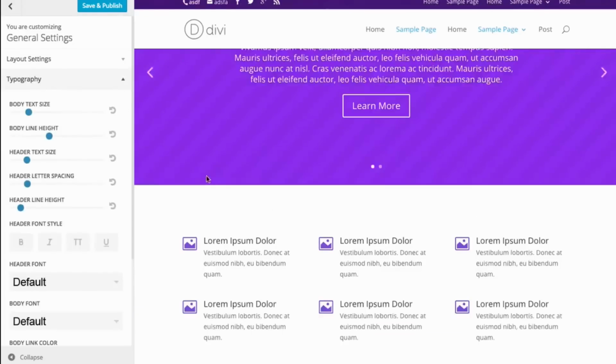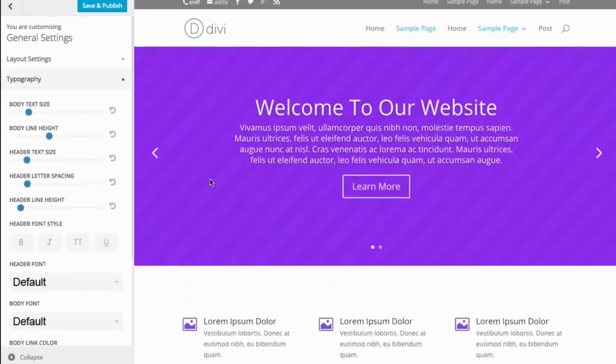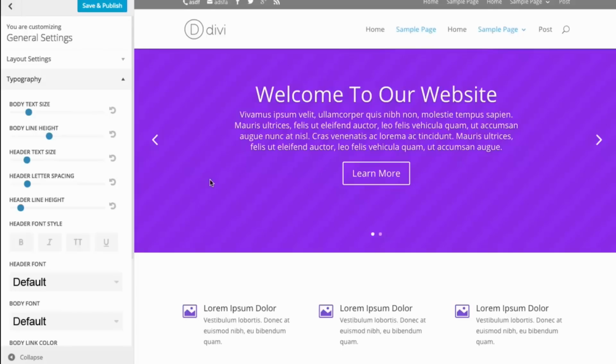We have typography settings as well. And you'll find typography settings mixed all around the customizer, whether you're editing the footer or the header, or you're in the general settings here. A lot of these typography settings are shared, and they all work the same way. There's text size options, text styling options, color options, and then font options.